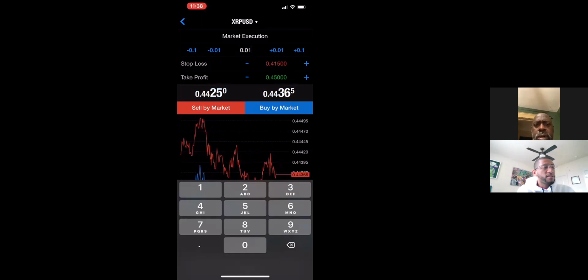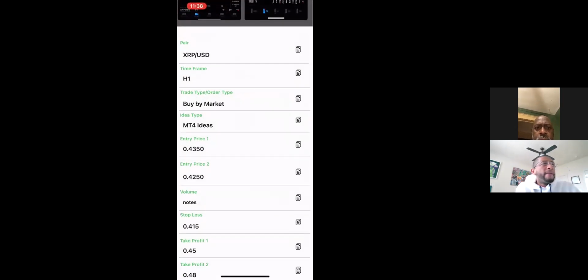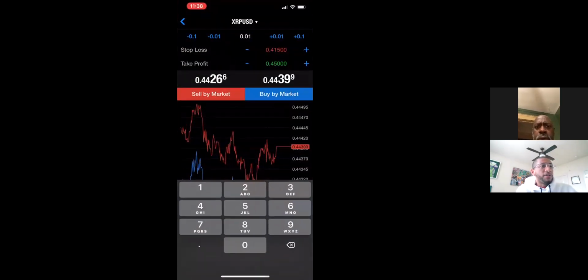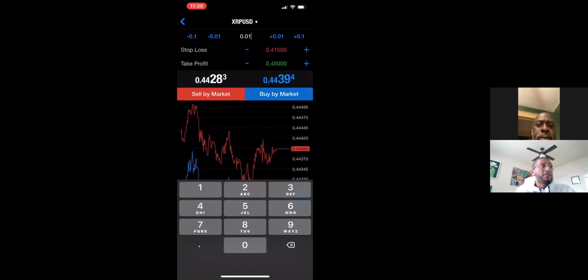Those flashing numbers, the red, the blue. Which one? So we're placing what, a buy or a sell here? What did it tell us? Buy by market. Yep. So do you think we should be looking at the red number or the blue number? Blue, because blue is buy by market. Exactly. If you're selling, that's the entry point on the left side. If you're buying, that's your number to pay attention to, right?